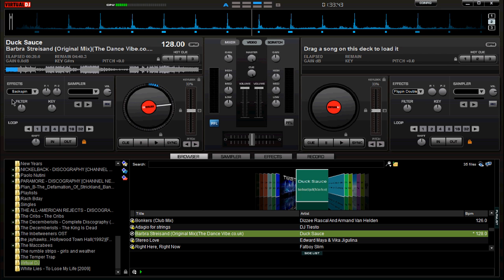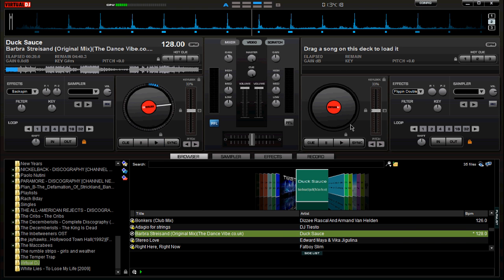Okay, so the next control I want to show you is the sync button, just here. So this is to do with your beats, the beats you have in the song, like I showed you earlier with your little squares. So each song has a different BPM, which stands for beats per minute, as you can see here. So our song we have here called Barbra Streisand has 128 beats per minute. So if you're playing one song here and a second song here, and you wish to mix both songs, but they have two different BPMs, what you can do is hit the sync button, and this will make both of the songs have the same BPM.